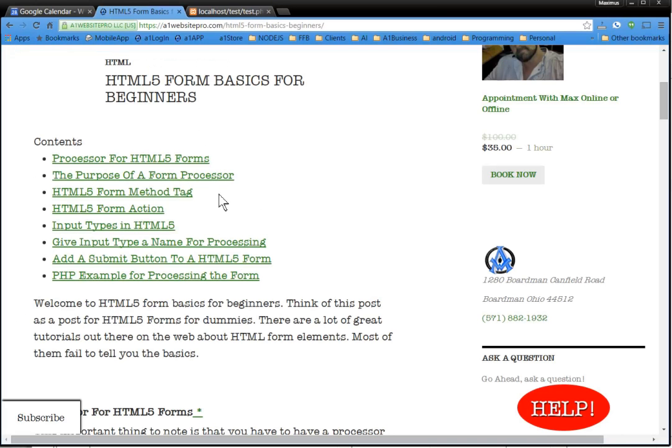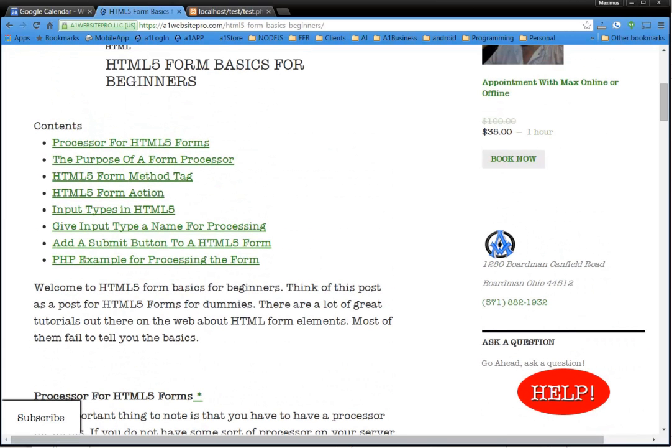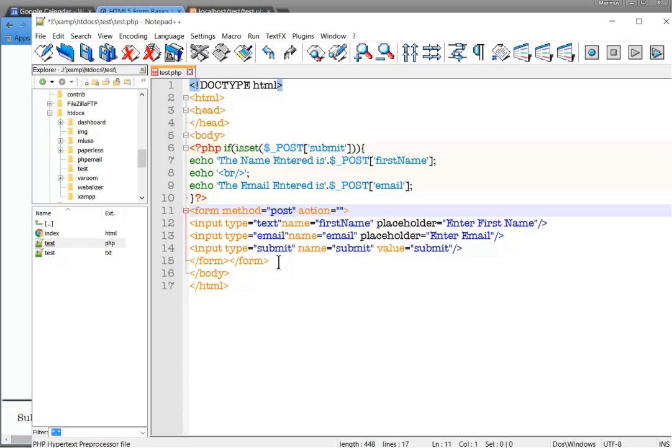Okay, an HTML form method tag, that's the method where, if we look at our code here, we're using the method of post. So we only need that one time, we don't need that two times. And then you should only have one form tag closing it out, just like that. So you need a method of post, and then this action tag. When we leave nothing in there, it's going to post the form on the same page, and then you have to have a processor like this to process the information.